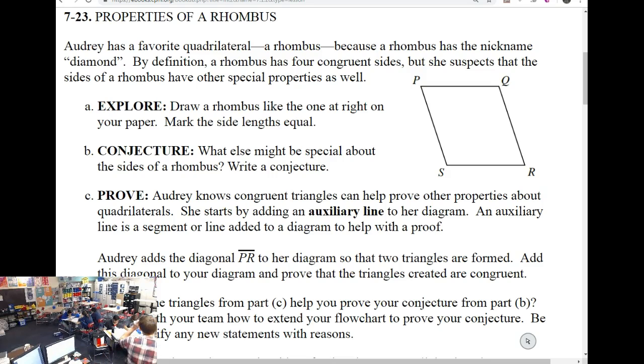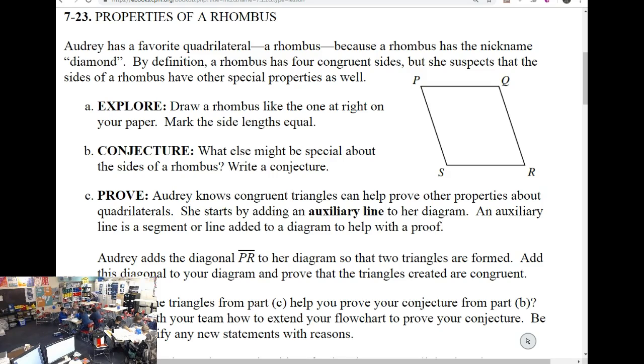No idea how I got that. We can say that the angles on either side of them... No, we're doing it wrong. Wait, it puts the diagonal in from P to R. Put that in, and then we can prove it with congruent triangles. Right, this adds a diagonal from P to R.